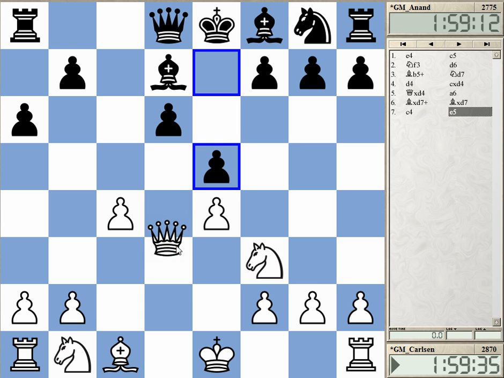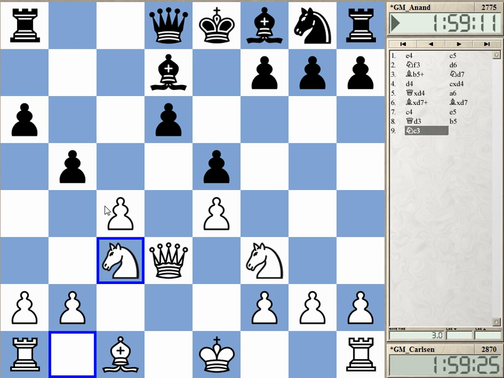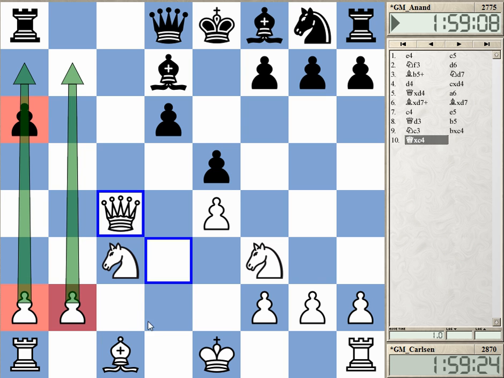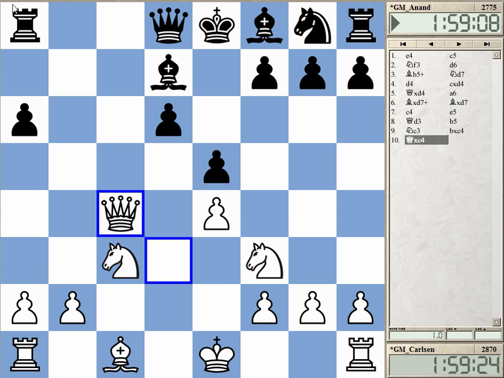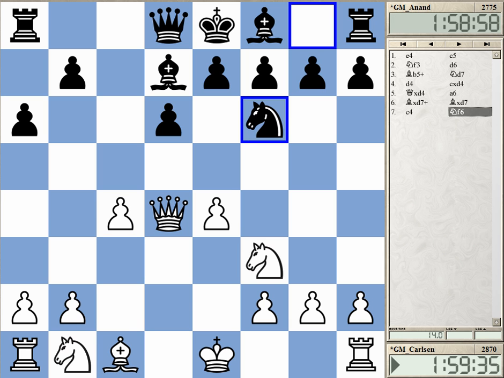I mean, it continued queen d3 and b5, knight c3, takes, and this is probably okay for black, but at the end Carlsen managed to get something. This 2 against 1, this potential passed pawn, and he also made good use of the weakened queen side. So Anand didn't want to repeat this type of position and played knight f6.